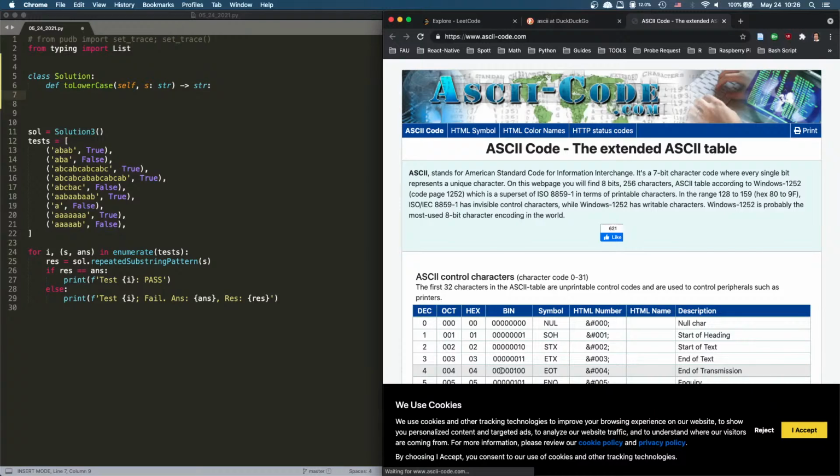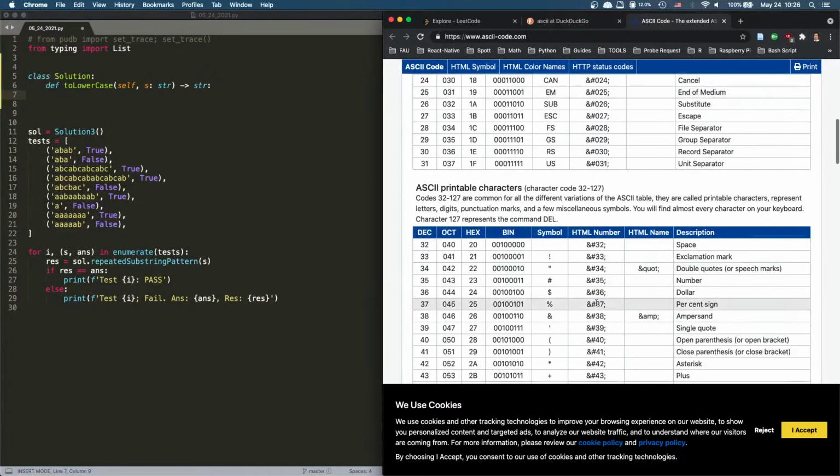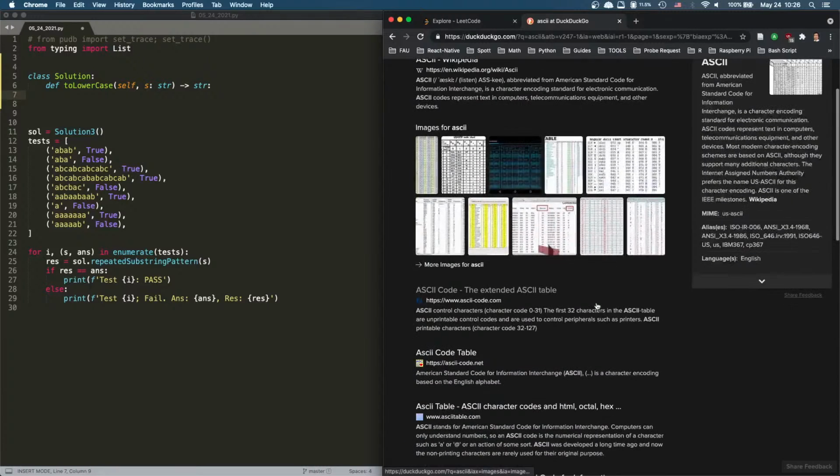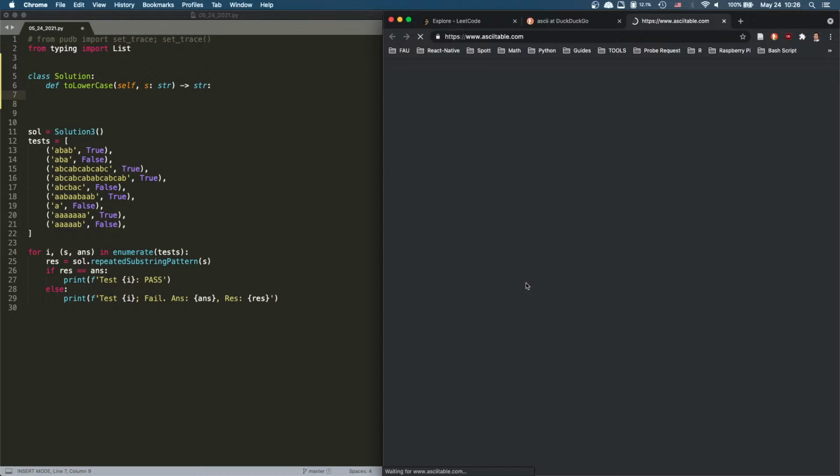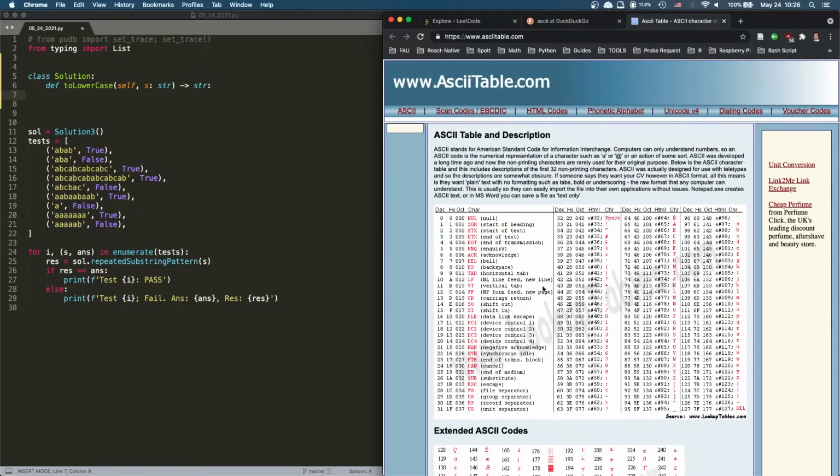No, that's not the one I like. This one's the one I like. There we go. So the difference is how much? 32, right? So we need to add 32. Every uppercase letter has to add 32.